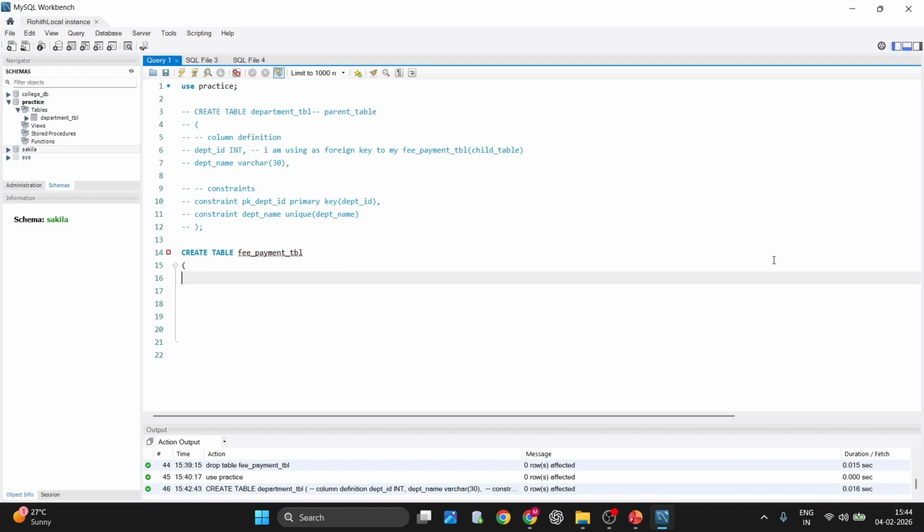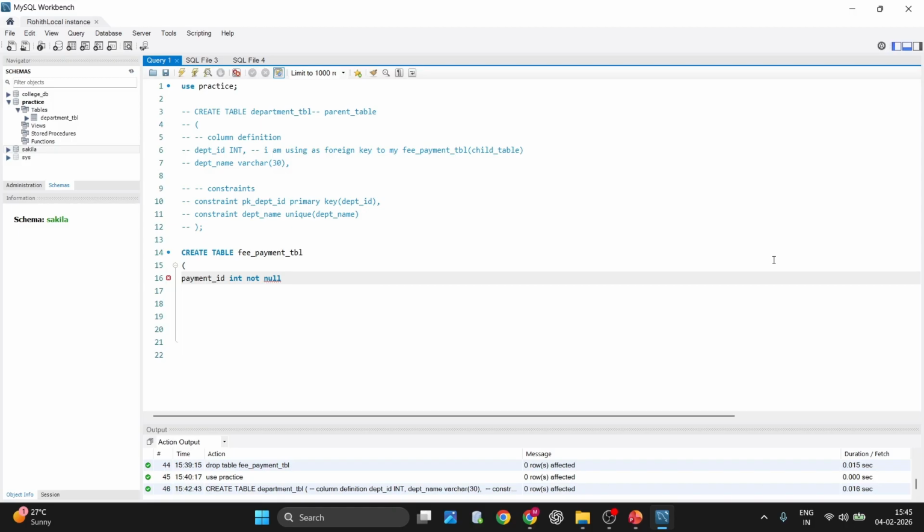First of all, here I will include so many things. Let me give payment_id. This is a column name. I'm giving int and not null.